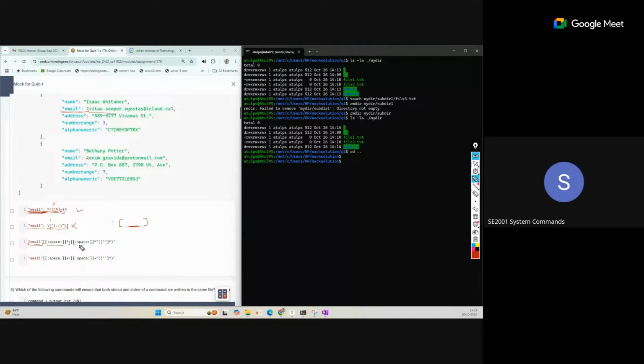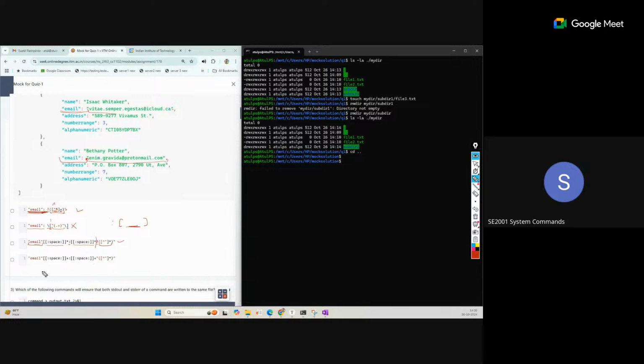After that again a space with a star, which is also fine. After that comes a double quote, and the same thing: any character other than the double quote can come any number of times. So this expression will also match the email IDs correctly.